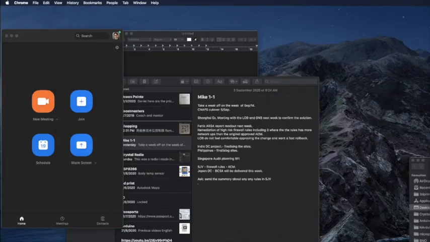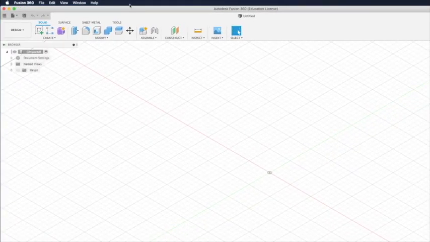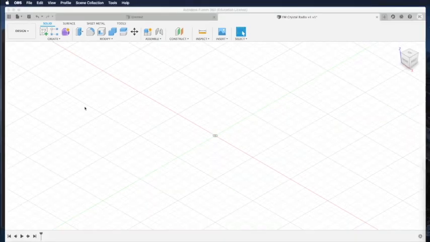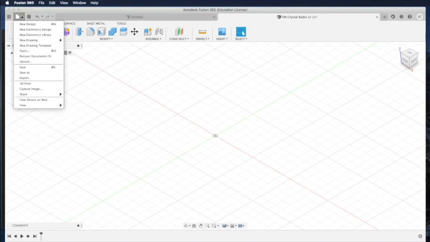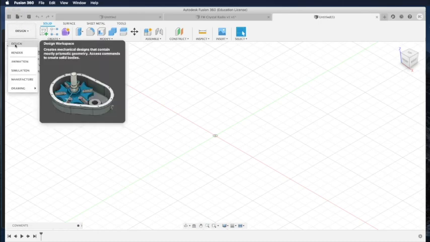After you've downloaded and installed, you will come up with this Fusion 360 screen. The first thing you need to do when you start Fusion 360 is to click on this New Design to reset your menu to New Design. And then you automatically go to the Design mode.